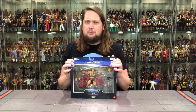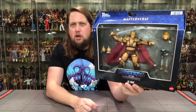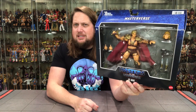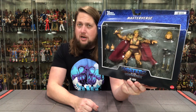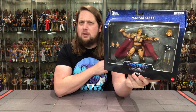I'm not wild about these head sculpts, but we'll see what they're looking like outside of the package. Let's check out the packaging first — big window box. Of course this is a deluxe one. I could see some people saying, is this really a deluxe figure, should this really count, or is this a cash grab? We give Star Wars a hard time for it, we've got to call it out for He-Man as well. I don't know if this truly feels deluxe.